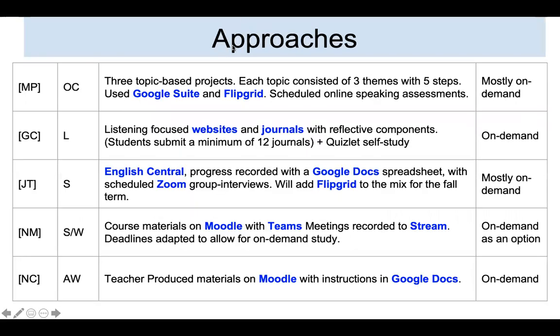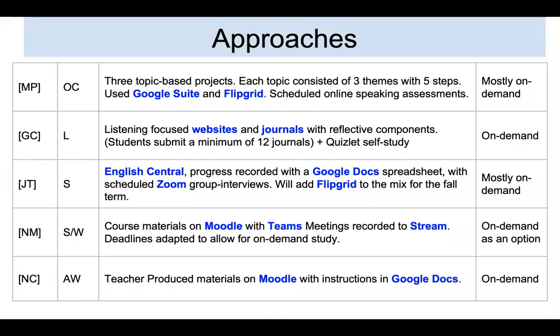We're going to talk about our approaches. Each of us will speak for about 3 minutes on the way we approached asynchronous classes. In my case, I had two sections of an oral communication course. I teach nursing students. I don't have really high goals for my students. I want them to be able to communicate with a patient in the hospital: make small talk and build a stronger relationship, talking about your family, asking questions about someone else's family, talking about traveling, things like that.